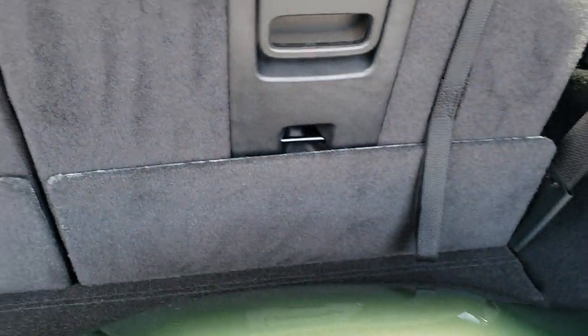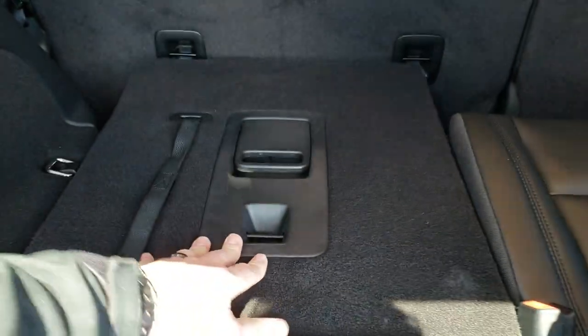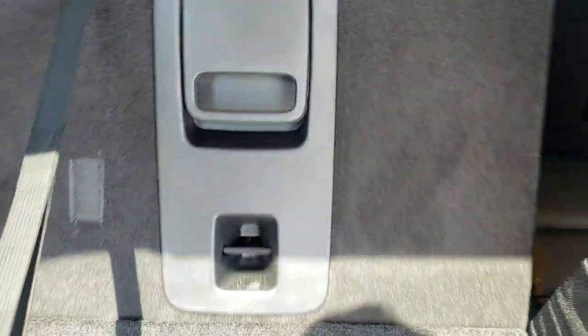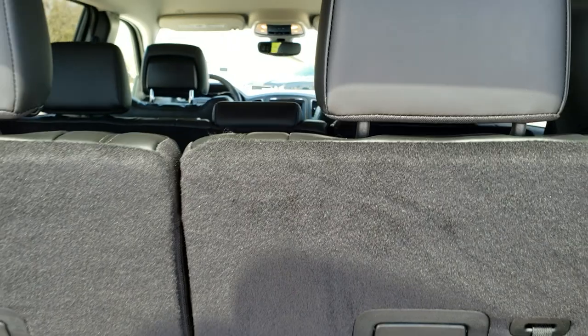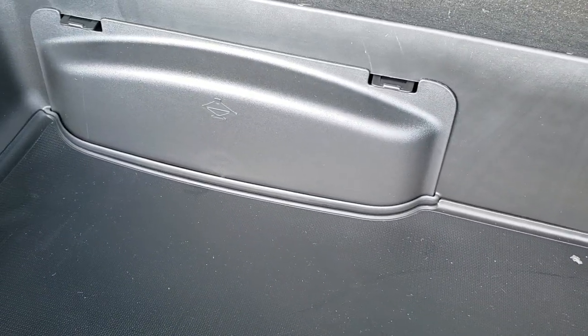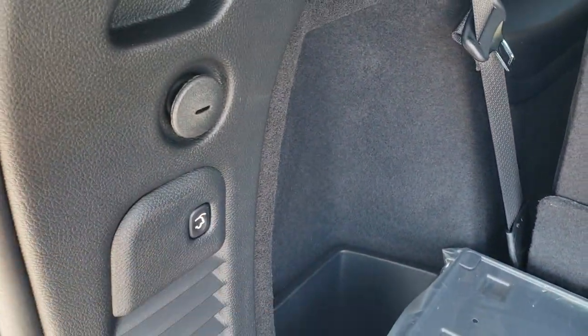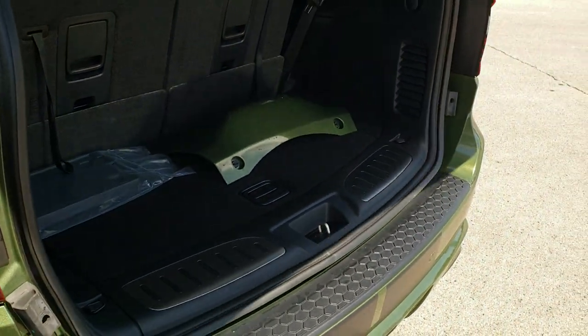We like keeping the hitch cover inside so it stays nice and safe with the vehicle. These seats fold down for extra storage and go back up like so. They also have the power headrest, so you press a button and they'll automatically go down for better rear visibility. You get a large storage space underneath, and all your jack tools are in that cubby. To get the gate down, you press the button, it'll beep three times and then come down.